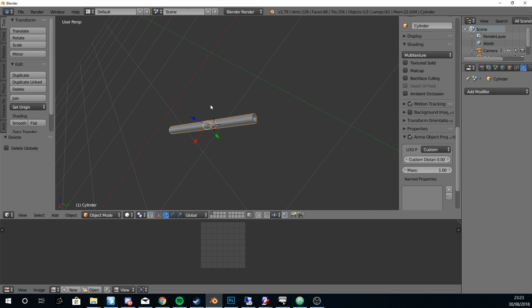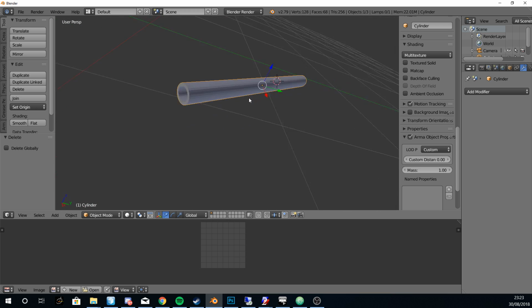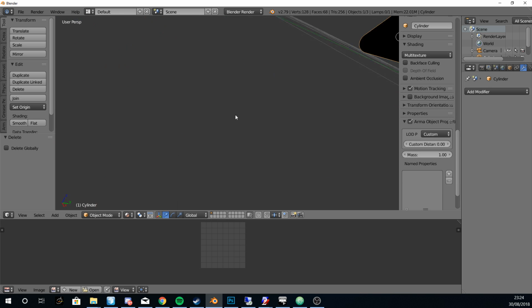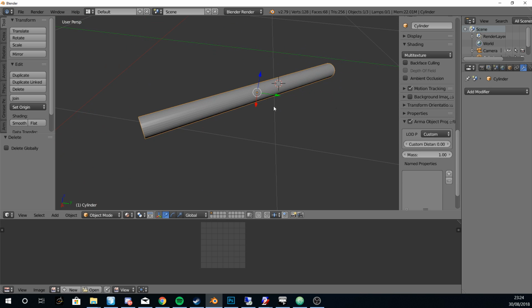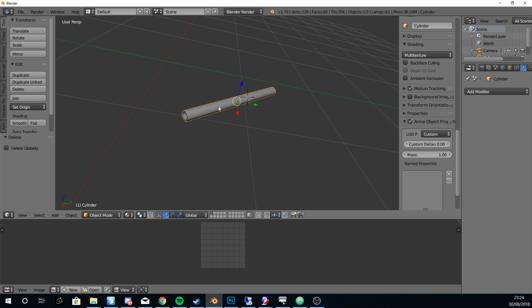Now we've got our object here, we're going to want to texture it. So at the minute it's not got a texture at all, it's just some plain object, and we can prove that by going to material here. It's just a plain object that's got nothing to it at all, or you can render and it's got nothing on it at all. We stick a material view.